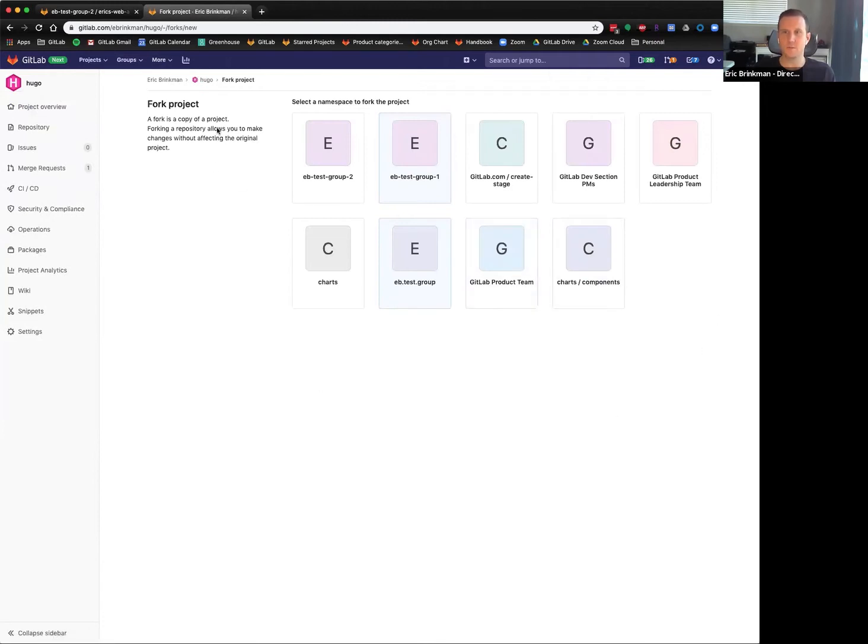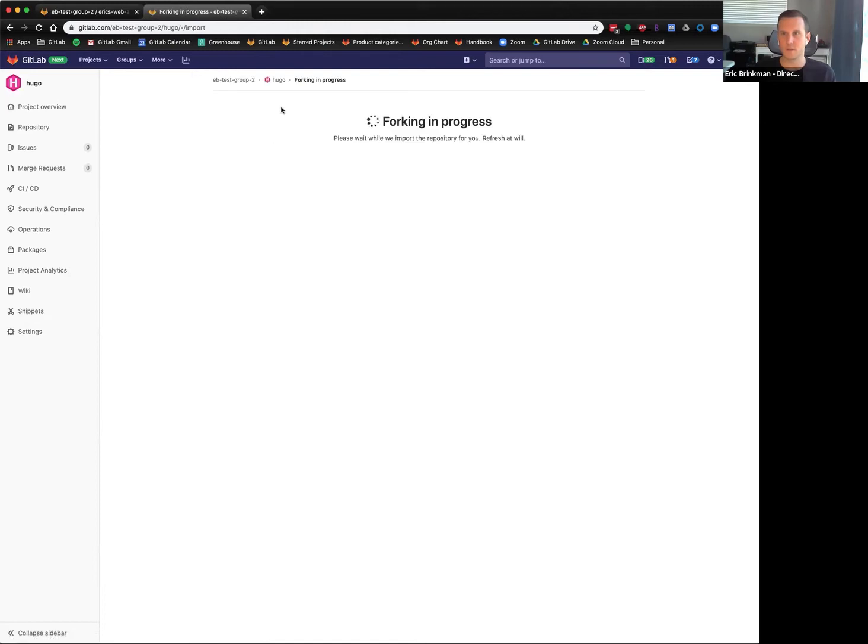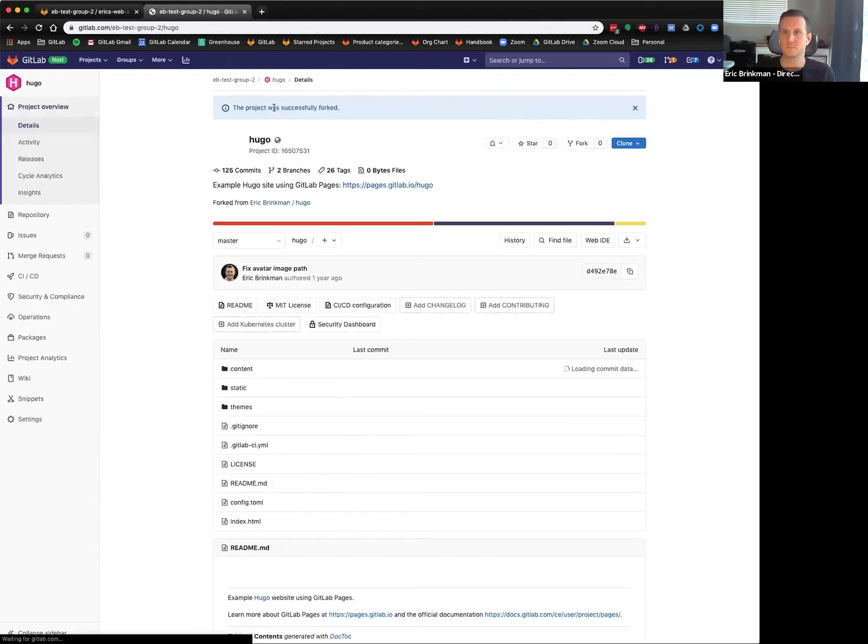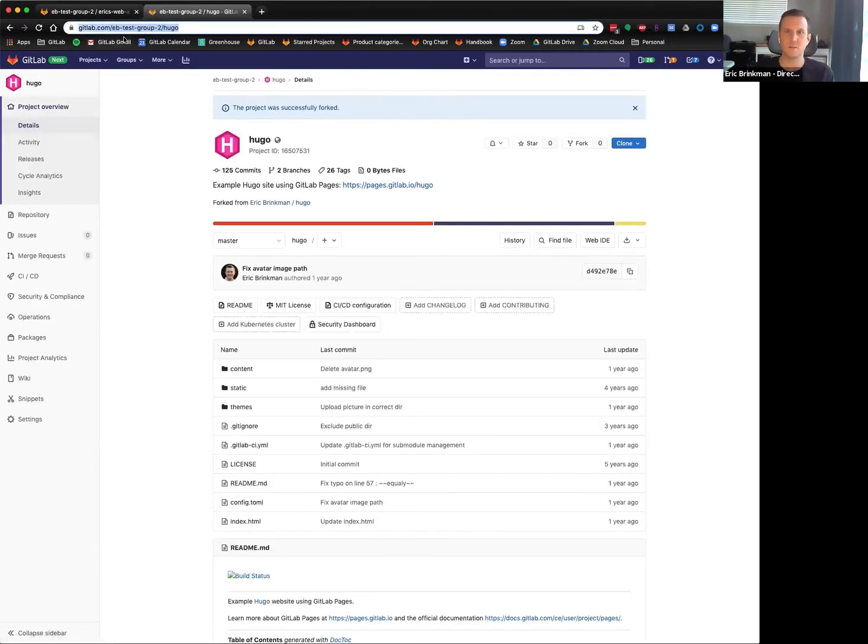And it's going to give me all of the namespaces that I could fork this project to. And you can see that these two are already blue. The reason they're already blue is because I've already forked them to those namespaces. But remember, we just created this new group. So I'm going to fork it to this new group. So all I do is simply click here, forking the project. Forking is now in progress. And as soon as that's done, you can see it's navigated me to the new group where I forked the project into the actual project itself.